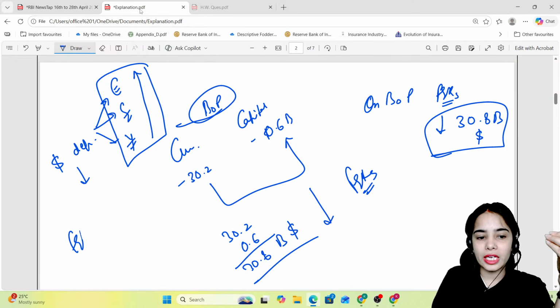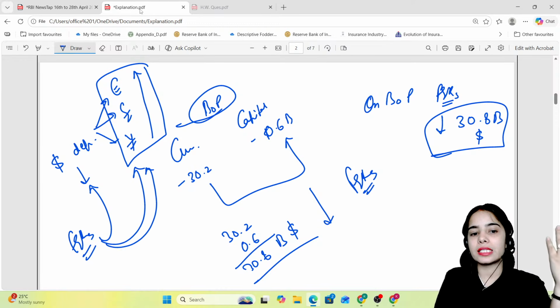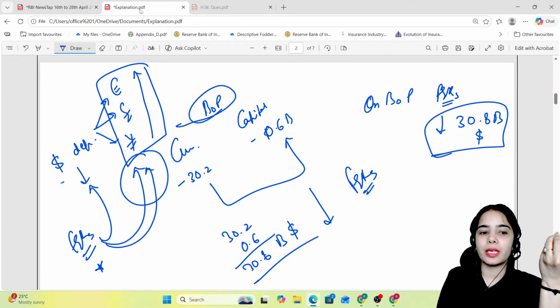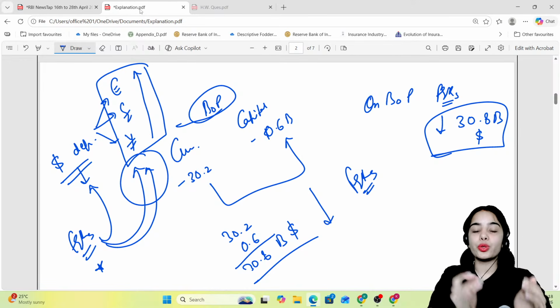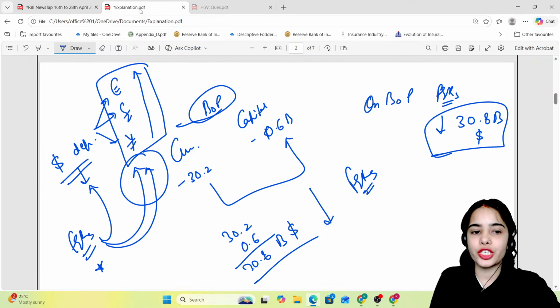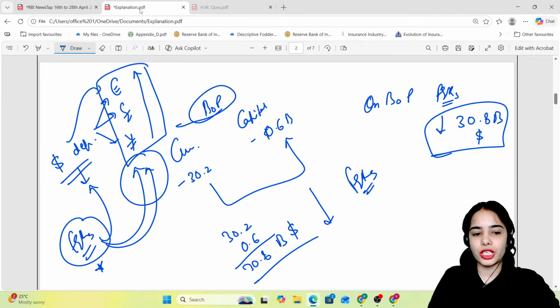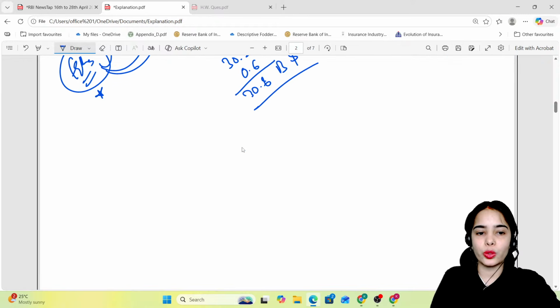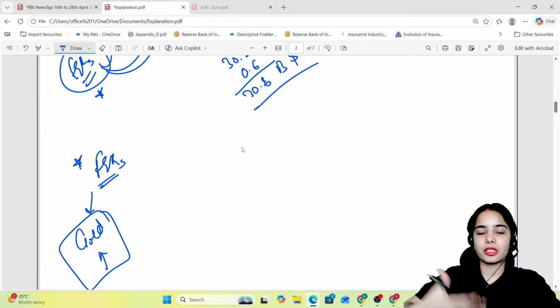In the foreign exchange reserves, the RBI is holding dollars, but it is also holding other currencies, and those currencies have become stronger. That is why the foreign exchange reserves have improved with the depreciation of the dollar, because we are holding dollars in a chunk, but we are also holding the euro, the pound sterling and the Japanese yen in big chunks. So the valuation gain basically tells us that the gold value has increased, due to which the foreign exchange reserves have increased.